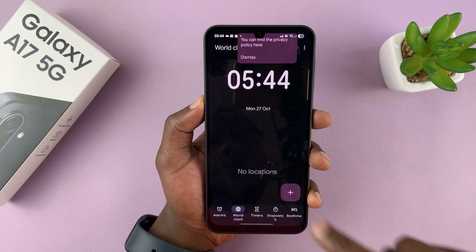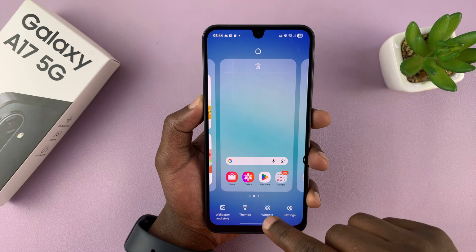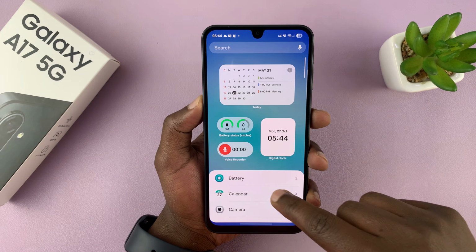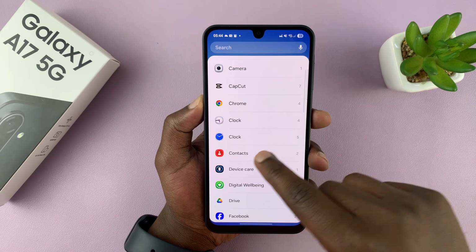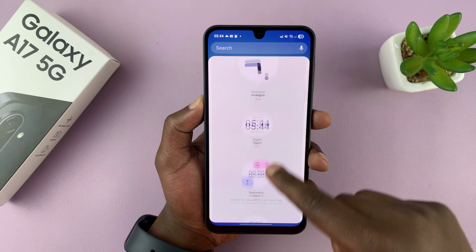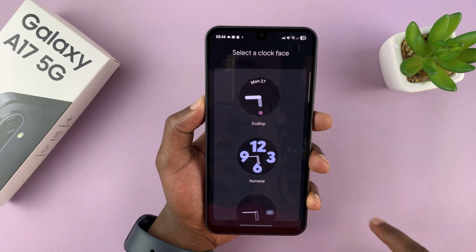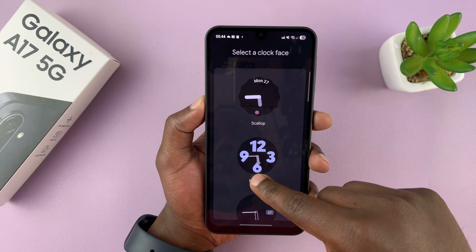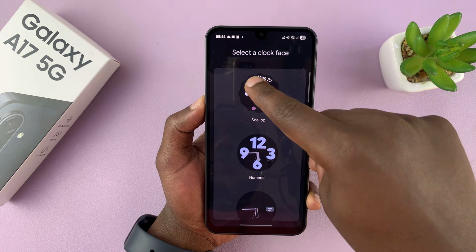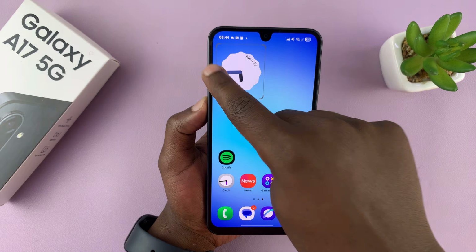So now that we have that app installed, you can now go to widgets. So long press on the home screen, select widgets, and then go to clock, tap on that, and now you can see we have analog clock options. So you can tap on that and then tap on add and then choose the one you want. You can choose even this one or this one. I'm gonna choose that one, and then let's hold it and drag it.